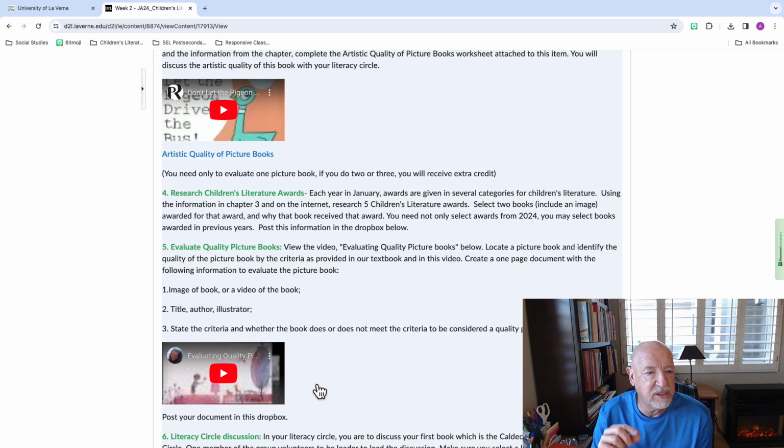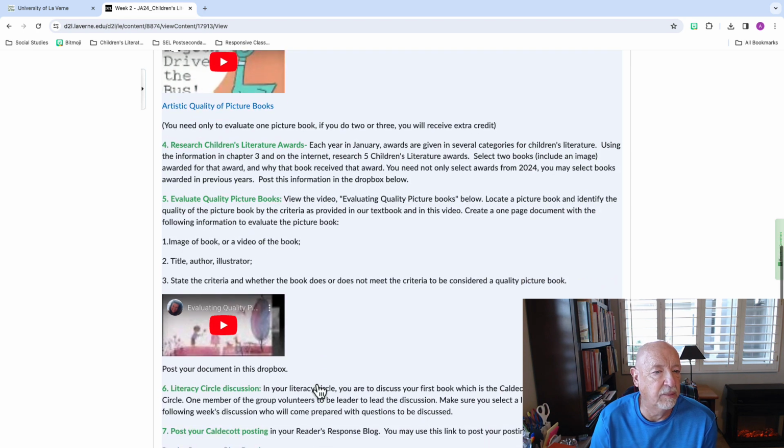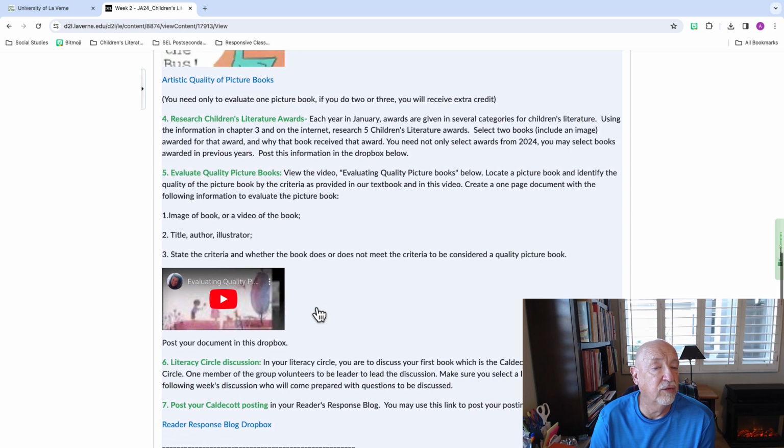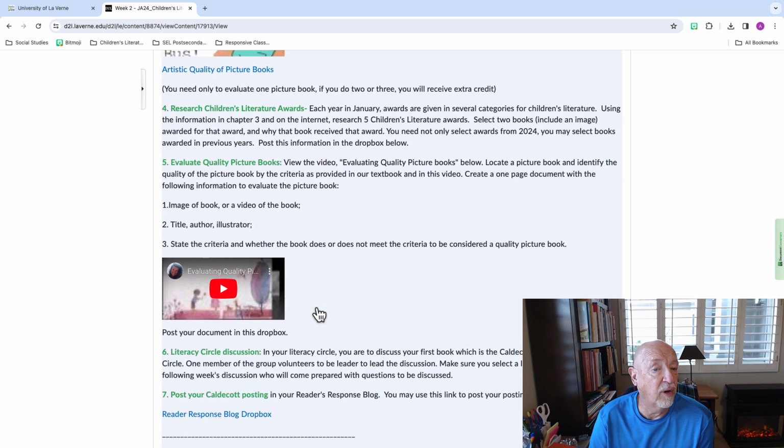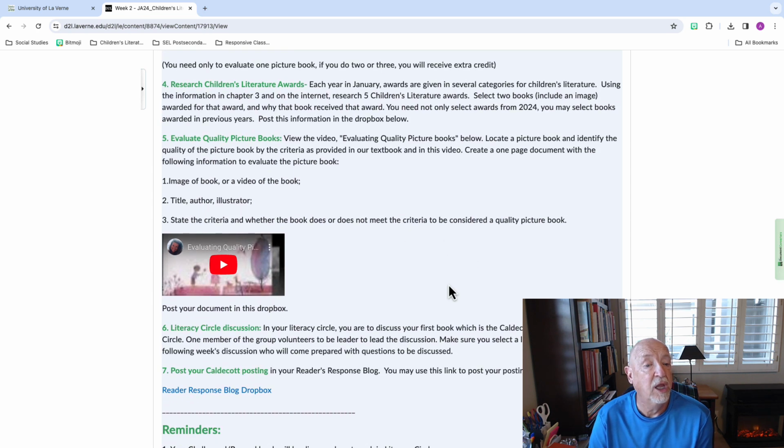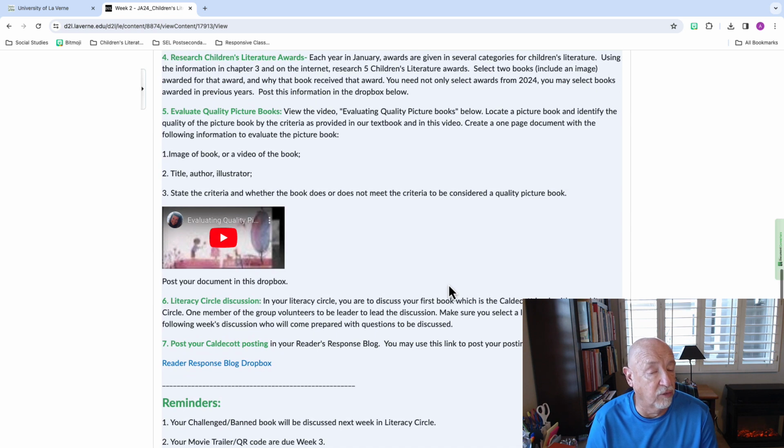Create a 1-page document with the information to evaluate the picture book. Make sure you include an image of the book or a video of the book, the title, the author, and the illustrator. State why the book does or does not meet the criteria to be considered a quality picture book. And you're going to post this document in our Dropbox below as well.